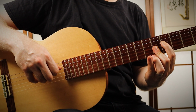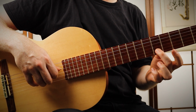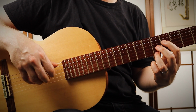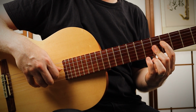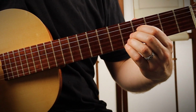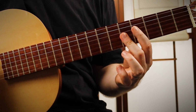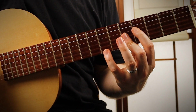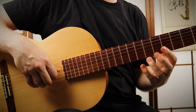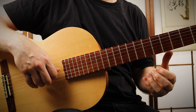Now, as an alternative, you could always get rid of that bar if you really need to. You can get rid of the middle second string there and do some sort of picking pattern like that. So essentially you can rewrite the arrangement if you want to avoid playing a chord like that. You could play it like that, I guess. But when you've got all four fingers on a chord like that, it can get very clunky. So you might find it's actually easier in the long run to play it just with a bar, and then you can play different notes on top with your fourth finger. So that's a little bit about the jazz bar chords. There are a few of them in the arrangement, but check out the other video where I go into jazz bar chords in a lot more detail.